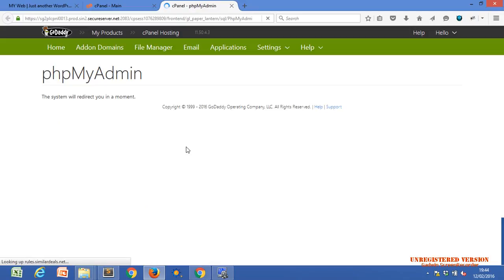It will open all the databases we have in this live environment. Now it is redirecting us to an environment where we have all the databases. It will take some time.